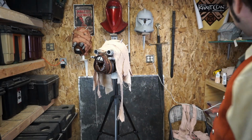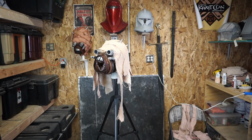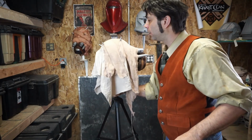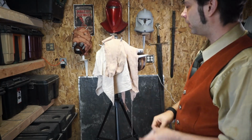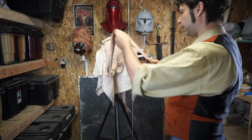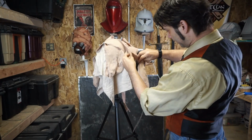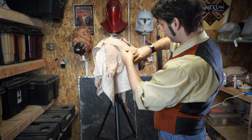I'd say he's starting to look like a Tusken. I'm pretty happy with him. He's getting there. Get the other side now. Again, we got a weird gap here. I think I want this one on top. I might want this one on top too. Could just do that and then bury that in here. Yeah. It'll give me some more to work with in the back too.